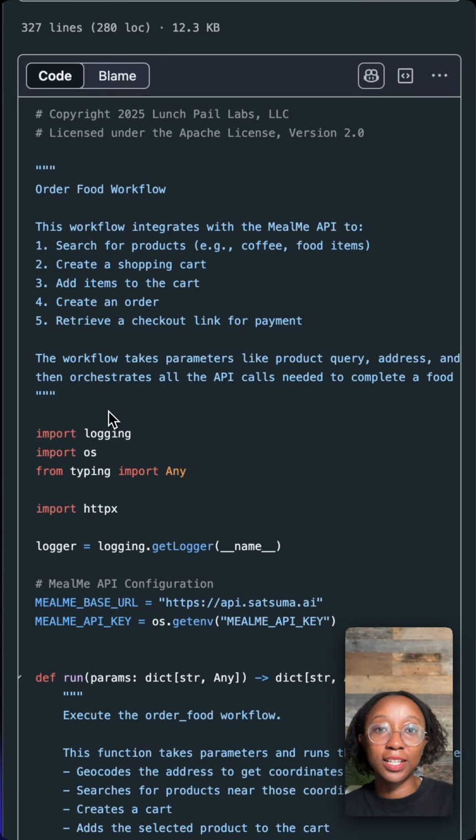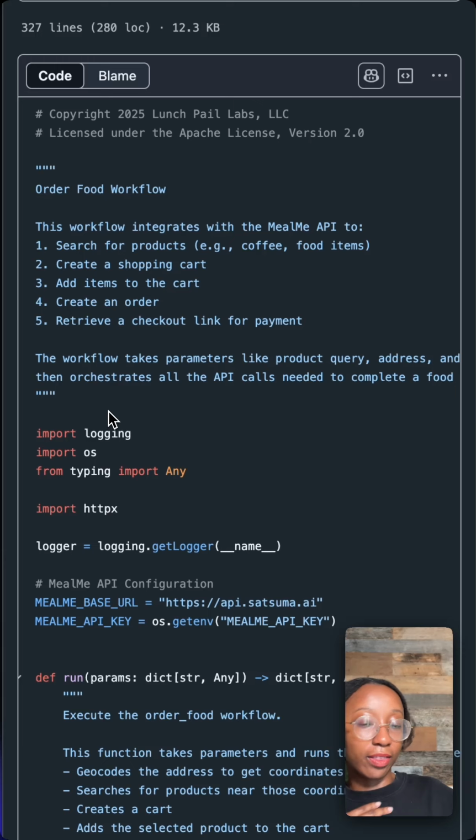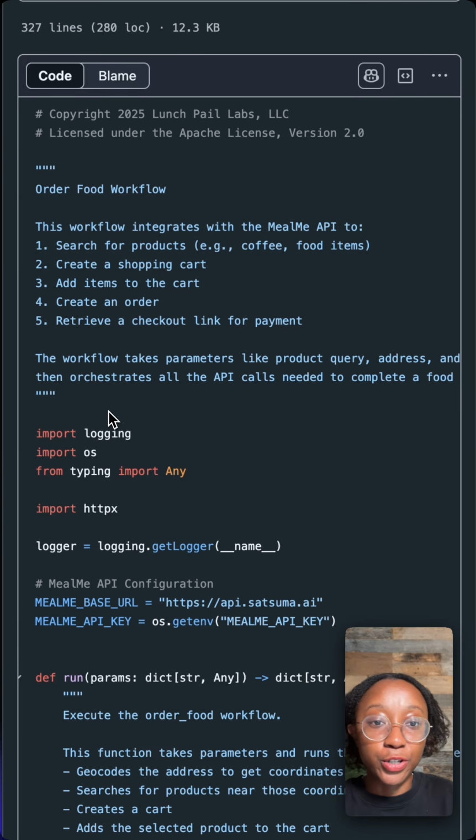But regardless, the workflow that I was able to at least partially make successful was a natural command agent that searches for products. It creates the shopping cart, adds the items to cart, creates the order, and then the last step lets you retrieve the checkout link for payment. They use Stripe checkout links. And because GoPuff already has delivery or pickup, you could have an agent order that for you through your terminal and get it.